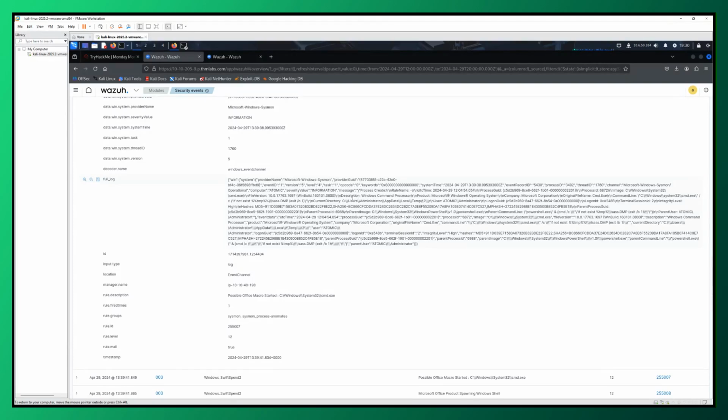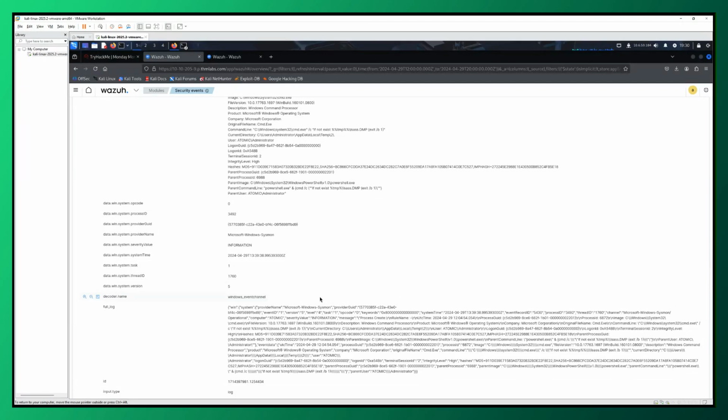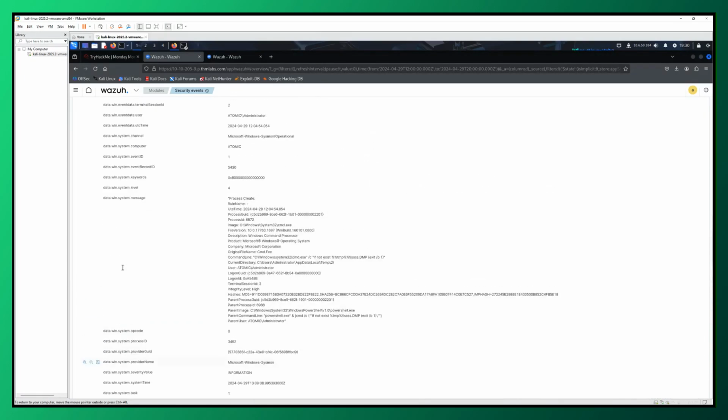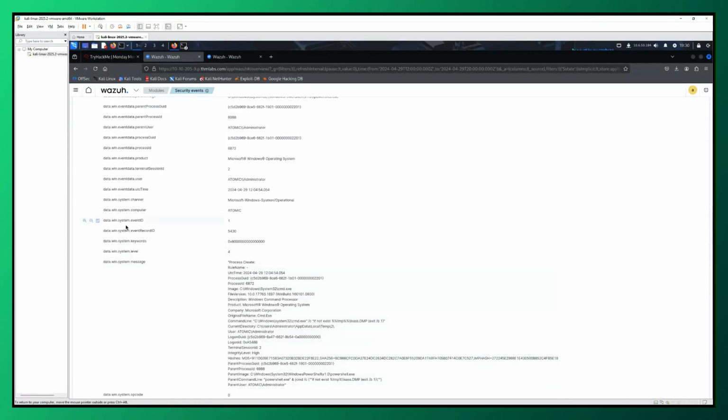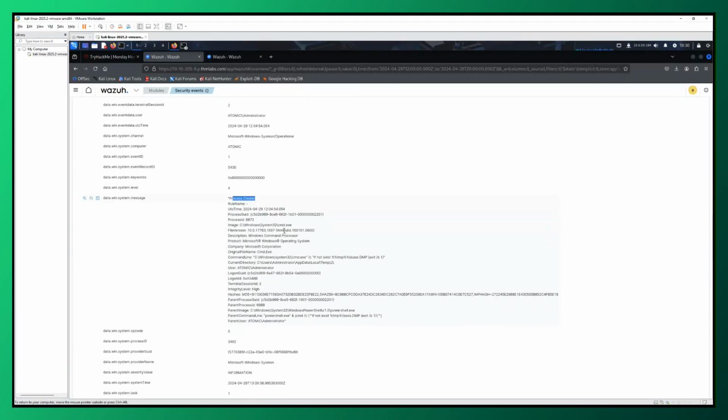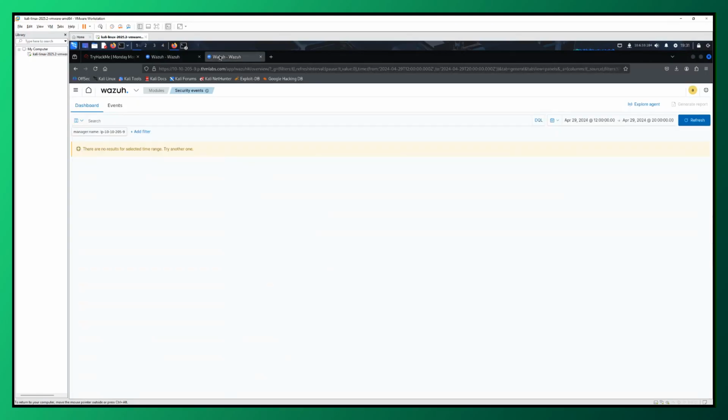So for those of you who aren't aware, this is a Sysmon. Let's see, what type of ID is it? Event ID 1, that's what I thought. So yeah, process create. With this, we can actually trace the different process IDs all the way back until we figure out what caused this. So we have this as a process ID, but what we want is the parent process ID. It says the parent process is PowerShell. So let's trace this back and see if they were running any other commands with this process.